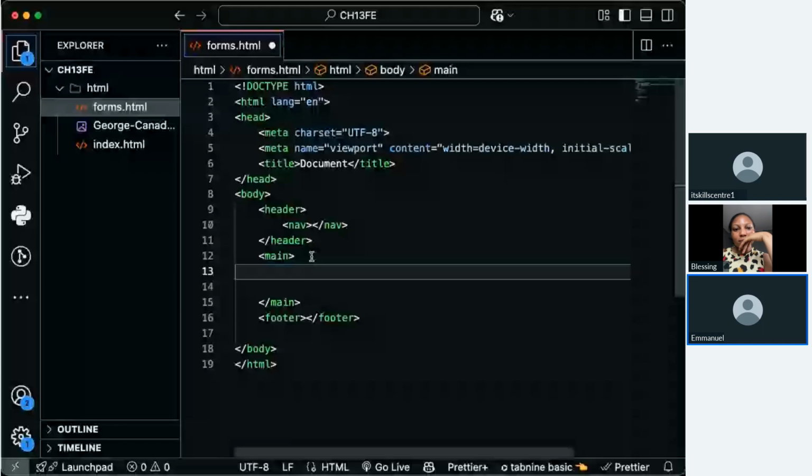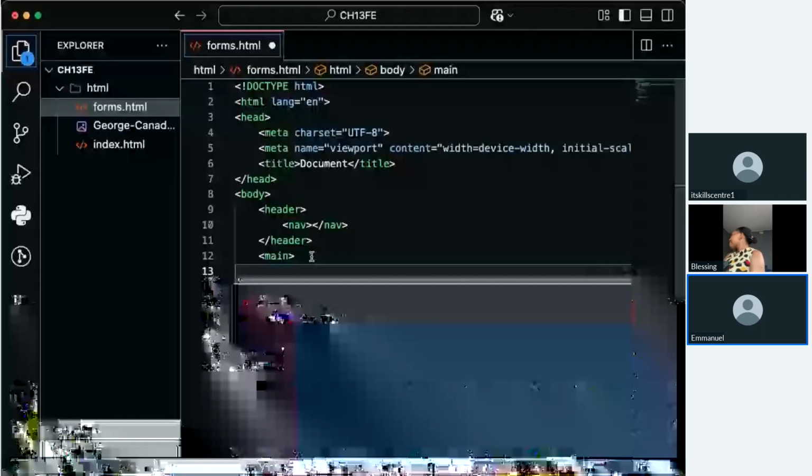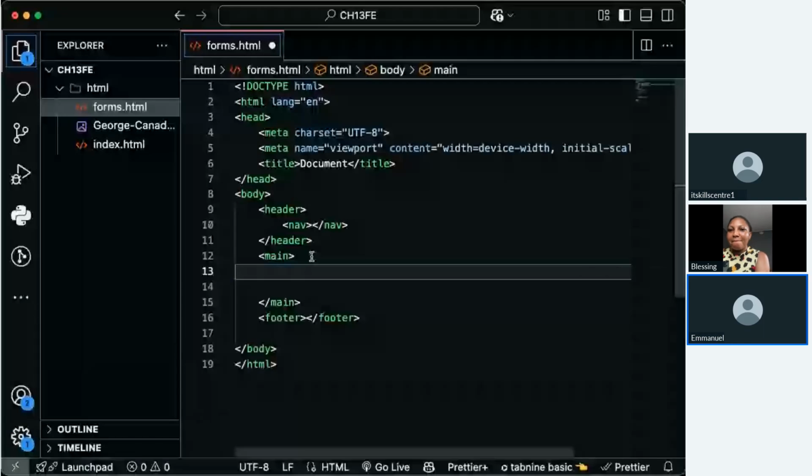But that's why for this, the form, right? It's a semantic element.